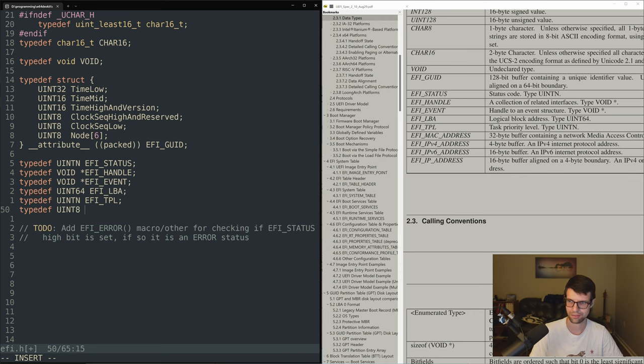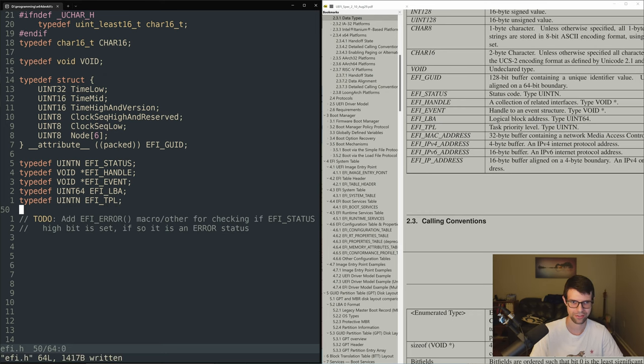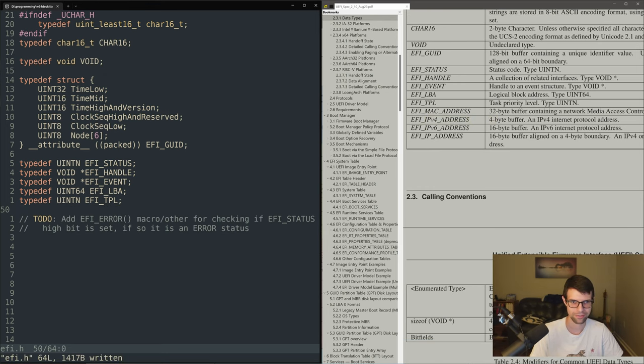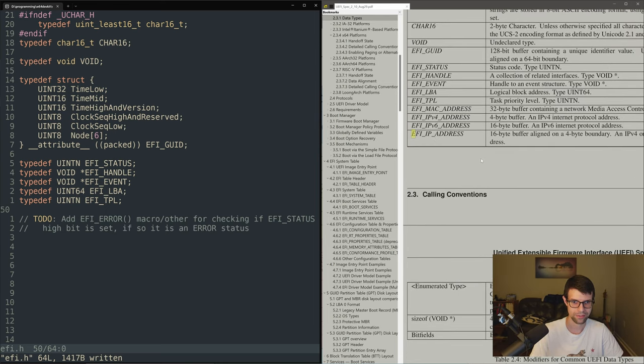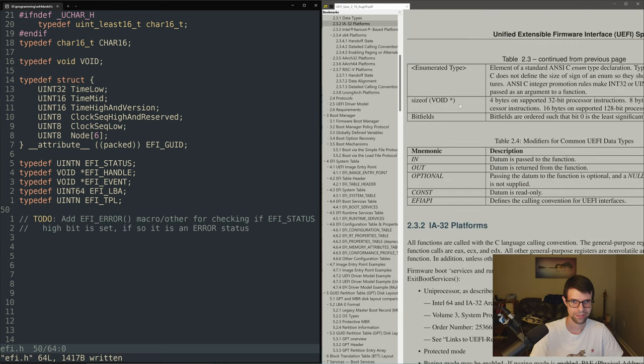If we laid it out like this, it's a little harder to move things around having fixed array types. So I probably won't mess with MAC address or any of these, unless we do internet stuff. But that's all right. Enumerated types, we'll have regular C enums, that's fine, it'll be an int.